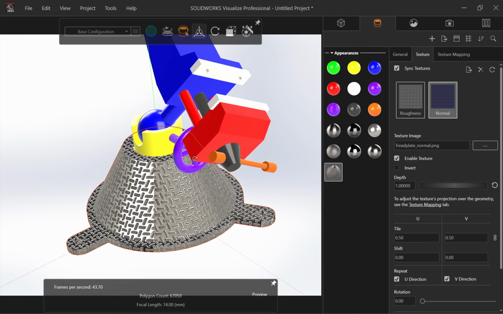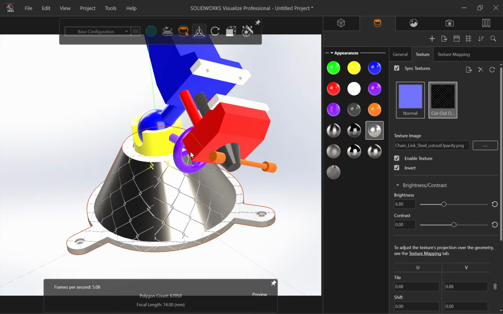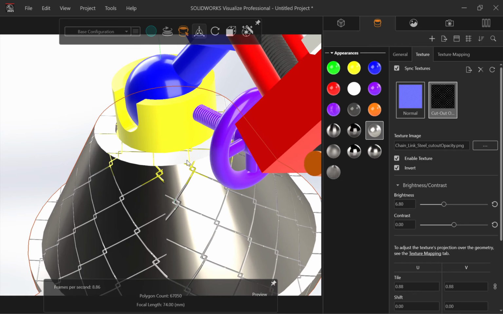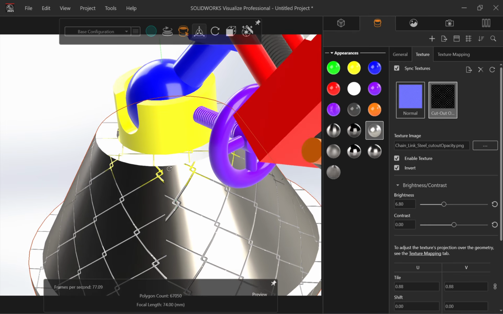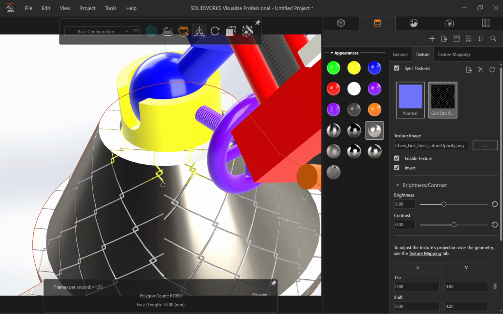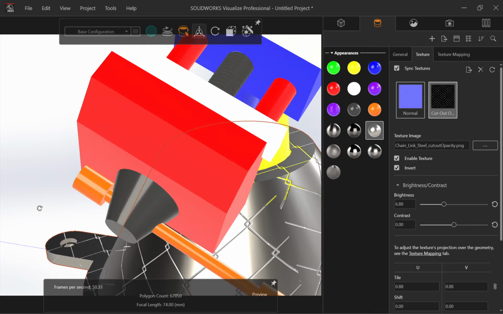I'm going to go back to one of these others. This chain link one was interesting. Okay, do you see how it's reflecting that yellow off onto this? So with anything that has that kind of texture, you'll see that that's possible. And if that's not what you want, you have to play around with it. You will find that there's typically a seam because that image is wrapped around your object.